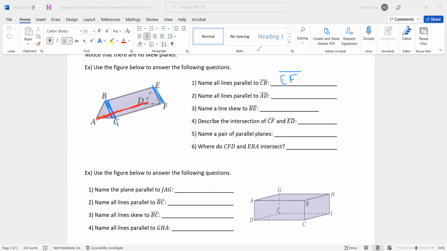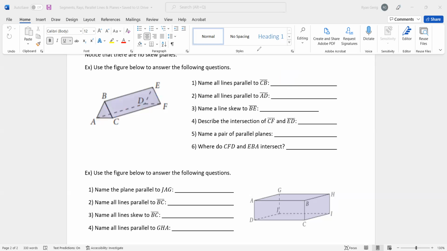With number 2, there's 2 answers because AD is on the left and on the bottom. On the left-hand side, there is a line that doesn't intersect AD, and that would be BE. When I'm talking about lines in the same plane, that's because I'm asking for parallel, right? AD is also on the plane that represents the bottom. AD does not intersect with CF. CF and AD are on the same plane, therefore they are parallel. This one has 2 answers. I'm gonna go ahead and clear all that.